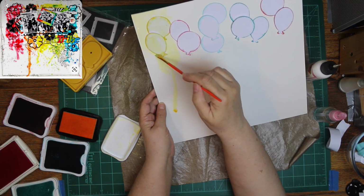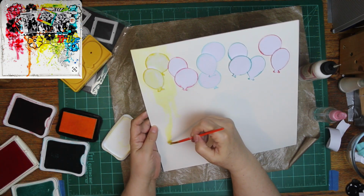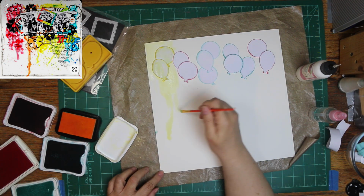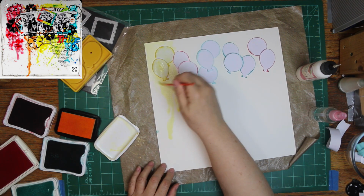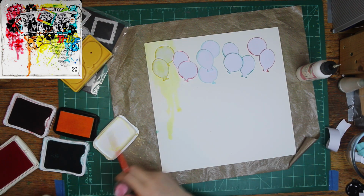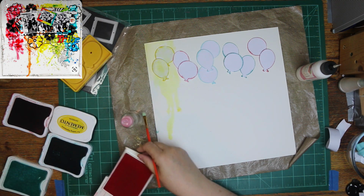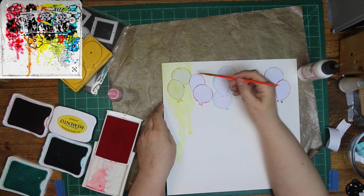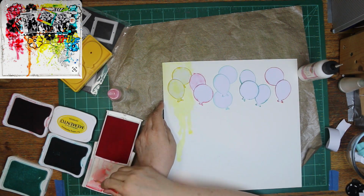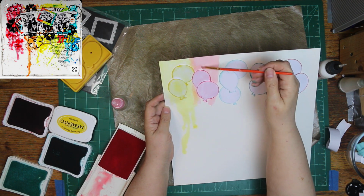And I am going to do the same way they did and have 5 colors going across there. Theirs might just be 4 colors, but I am going to have 5. I'm going to start out with the yellow, and that's Momenta, maybe. One of those. I am using that. And then 3 is Close To My Heart, and 1 is Stampin' Up. And I'm going to put the yellow on and see how I covered the whole balloon.